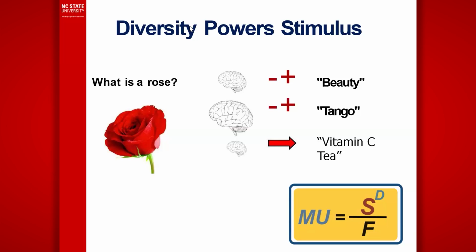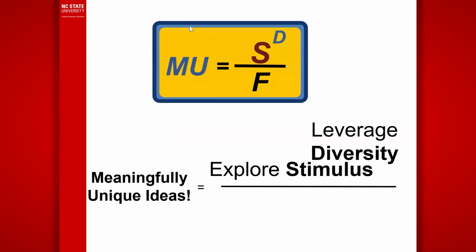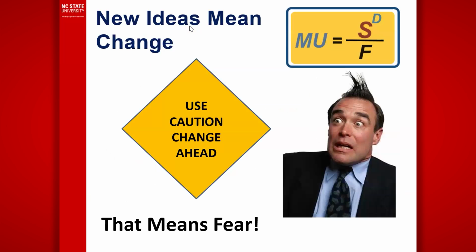So diversity is also in the numerator. We want to maximize that. And again, the main way is to think through all the different possibilities. Maybe the most important thing in this equation is fear. And because we're creating something new, when we're doing innovation, we're creating something that doesn't exist now, and we need to drive out, no, we won't eliminate, but try to minimize fear.